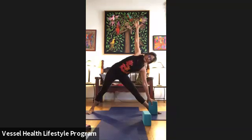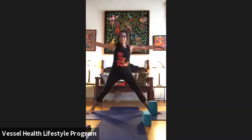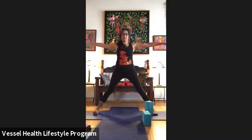So again, really steady sturdiness wherever I have my hand, whether it's on my anatomy, a leg, maybe it's reached the floor, or it's on a block at any height. And again, I've got a little slight bend in that knee. You can't really see it, but it is, so that I'm not hyperextending, okay? And then I'm going to lift up, let my toes come in, both sides. So all toes are forward now.